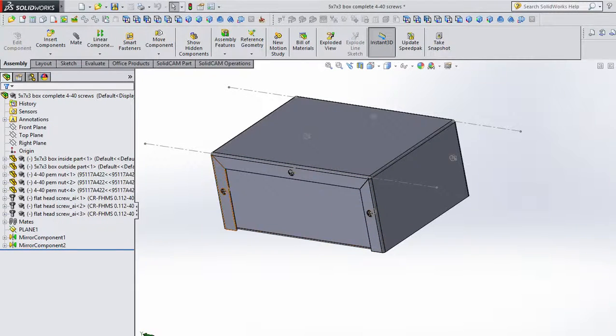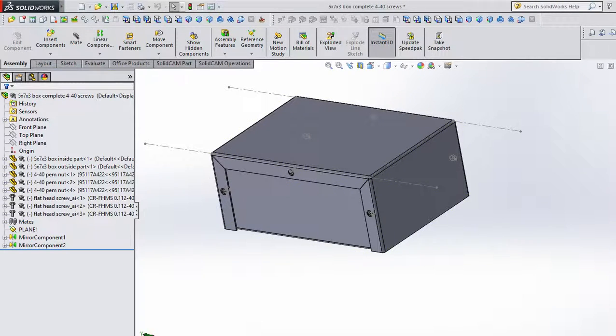One is building parts off of other parts within assemblies, and a second concept is the idea of an adaptive part. So, for example, this box was spec'd out by Trudy, our electronics staff person, to be a 5-inch by 7-inch by 3-inch box. But she also spec'd out other sizes of boxes that she liked.